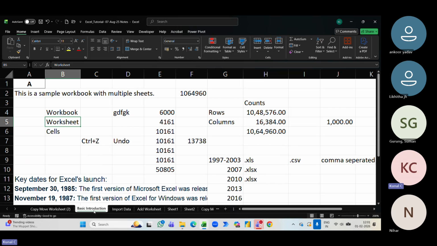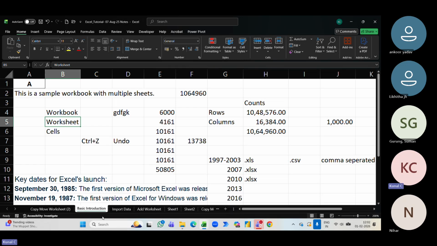Lots of times, suppose you have done a calculation in a particular worksheet, and without disturbing this sheet, you have to migrate the data to a brand new worksheet for any reporting purposes or anything. This is the method you need to follow. This way, your actual data will not get disturbed, but you can also create a copy of that data.